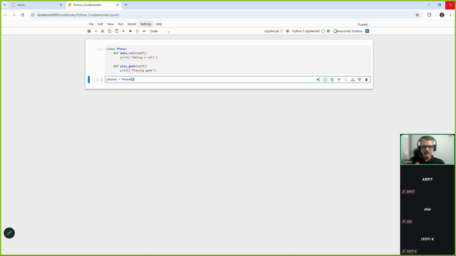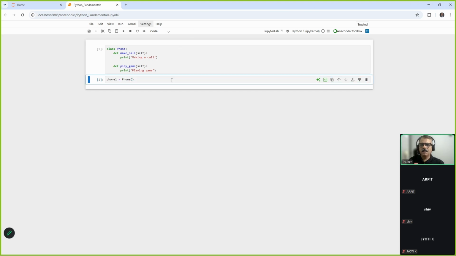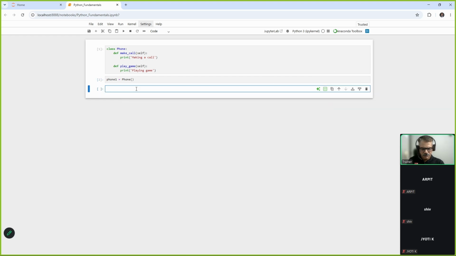Since we have an object of this class, we can go ahead and invoke the methods present inside this class, make call and play game. Execute this cell. Now we can use phone1 with the dot operator. For calling a method, we have to use the dot operator.